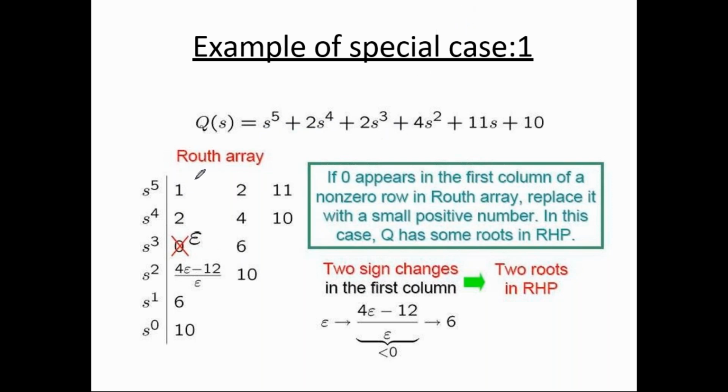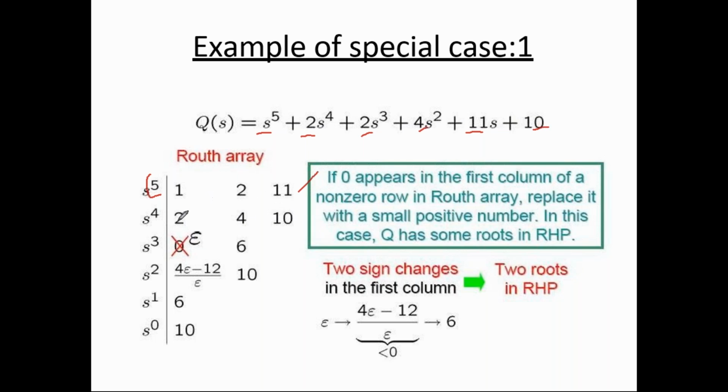Next, first of all you have to write down the s coefficients in decreasing order: s power 5, s power 4, s cubed, s squared, s power 1 and s power 0. Now in this equation the odd coefficients are s power 5, s cubed, and s: 1, 2 and 11. This is the first row. The first row is designed by whatever the highest order is: if it is an even number you write the even coefficients, if it is an odd number you write the odd coefficients. Next, second is s power 4, that is an even number, so you can write 2, 4 and 10. You can simplify this, that is, you can also write 1, 2, 5, or write it directly.